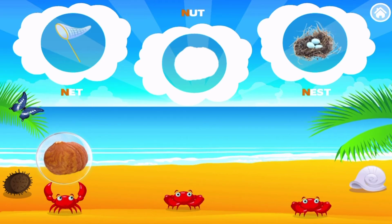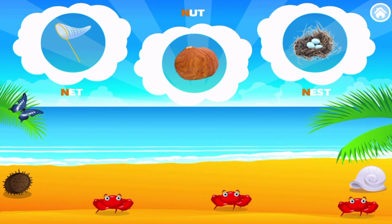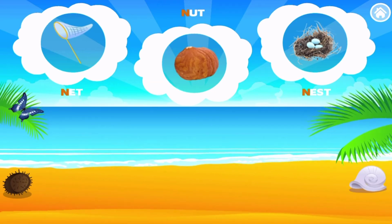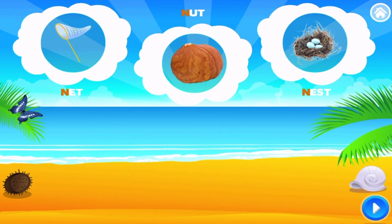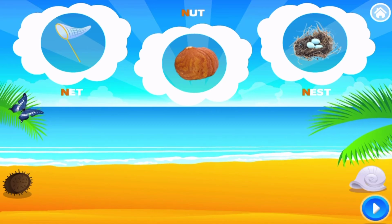N is for nest. Outstanding! N is for nut. Great job! N is for net. N is for nut. N is for nest. Drag the pictures back to their place.